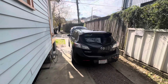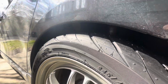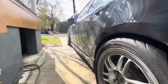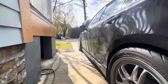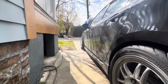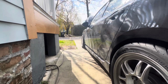First things first, suspension. Just got some B16s, and they ride awesome. I need to get the comfort settings dialed in, but they're as low as they can go right now, and I don't scrape or rub on any of these bad Louisiana streets, so well worth the investment. Rides like a brand new car.